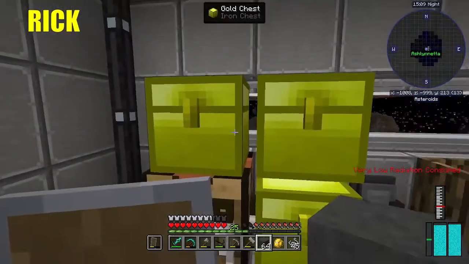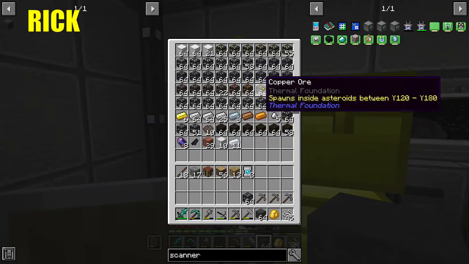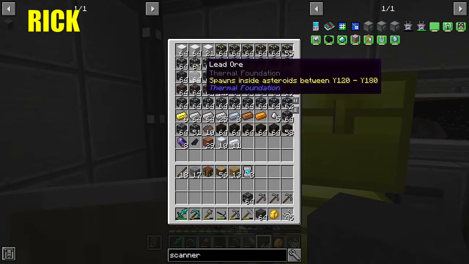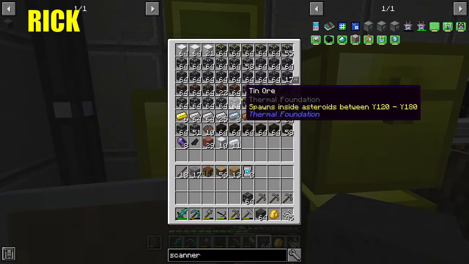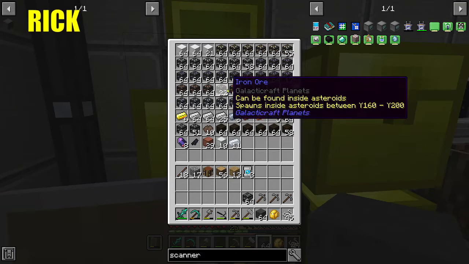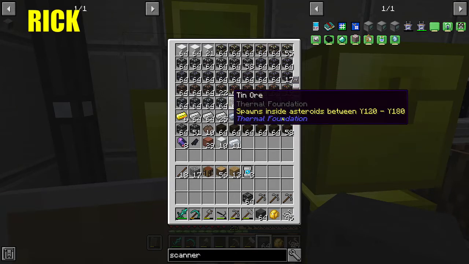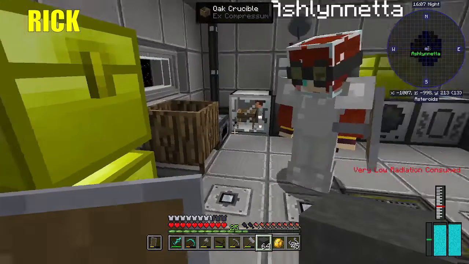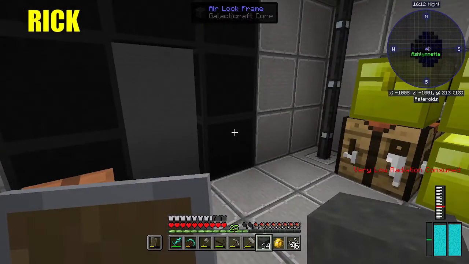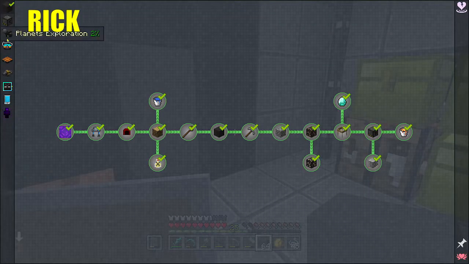Good. Now, if I come over here and check, we have lots of copper and lead, silver and gold. Yeah, I've got some coal on me. Lots of iron ingots, as you can see here. And Ash found a lot of good aluminum and silver, tin. So we have materials.